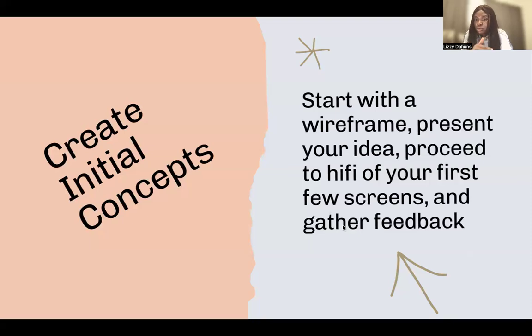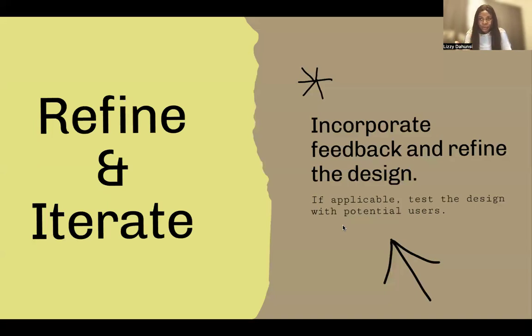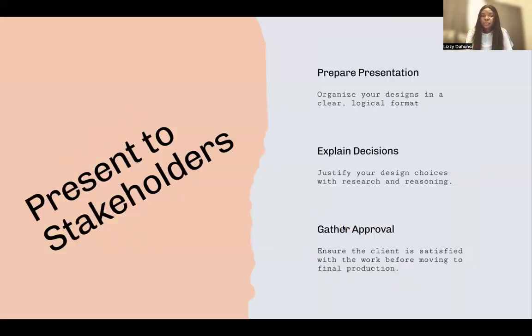So in the milestones and all of those things that you have itemized, your first few screens that you have agreed upon, you can create them and share them and get approval on them before you proceed to the next phases of the design. Okay? And then you refine, of course. Again, there would always be feedback. Then test, like I said before, test. Then present your ideas to your stakeholder.